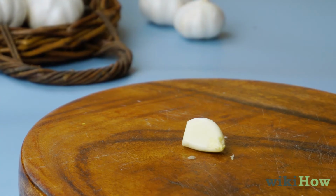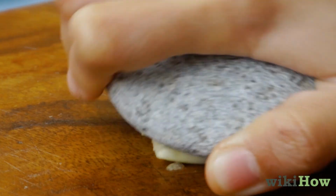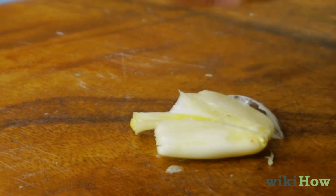You can also push the stone down on top of the clove and wiggle it back and forth to mash the clove and release the fragrant juices inside the garlic.